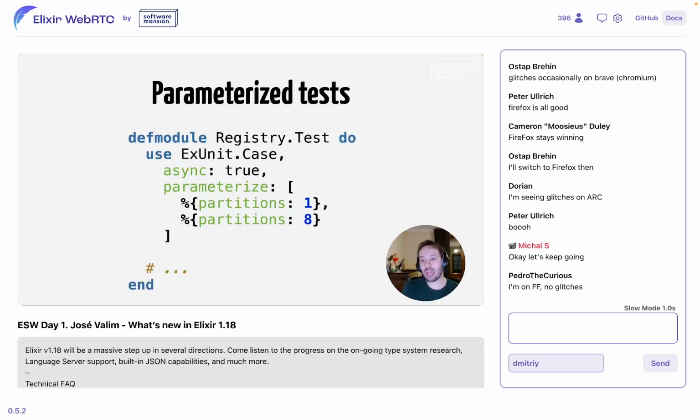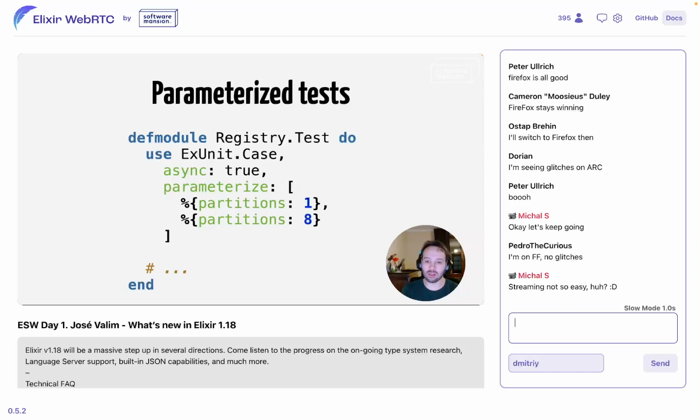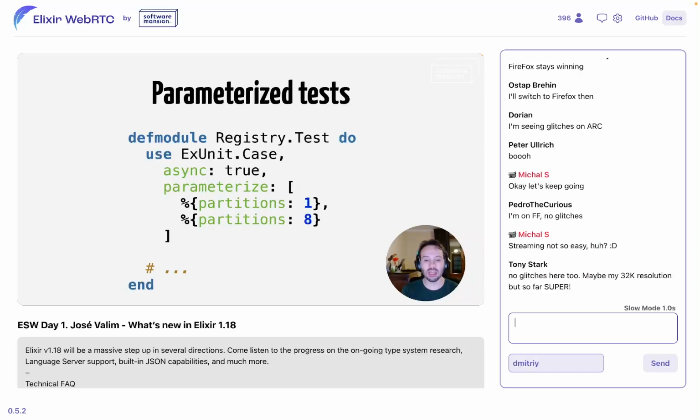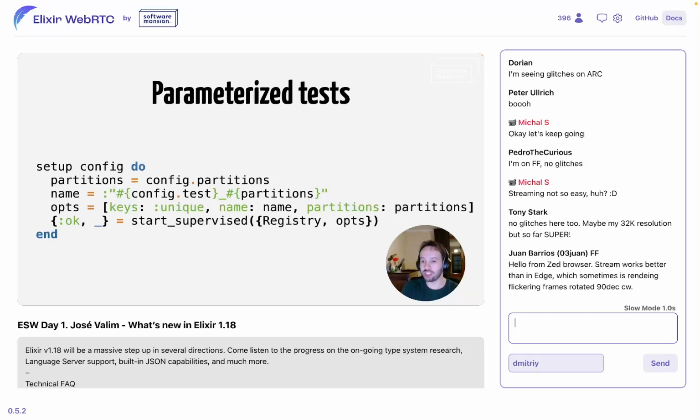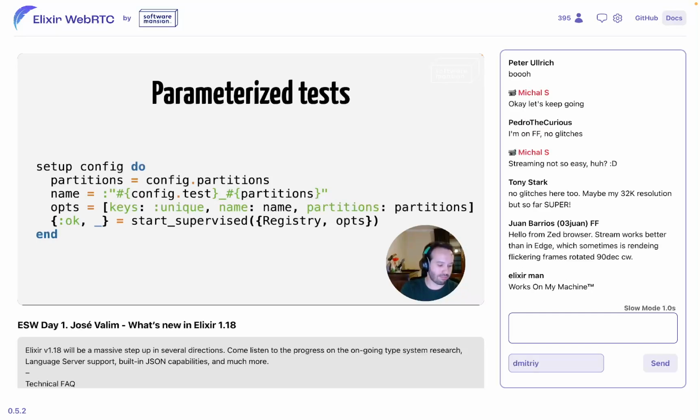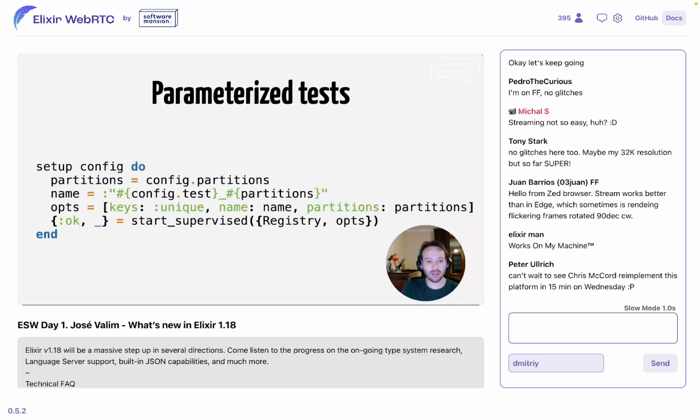So now in Elixir 1.18, that's very easy. You just say, look, I want to parameterize this test module, and you pass a list of maps. And each of those maps are going to be different configurations that are going to be available in your setup and in your test. So for example, in my setup, I'm going to read the partitions key that we set up in the parameterized key.